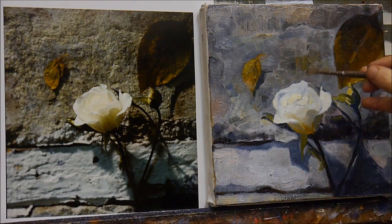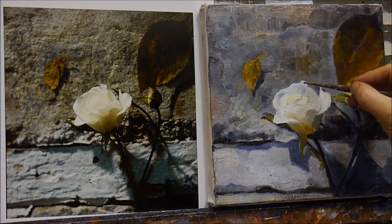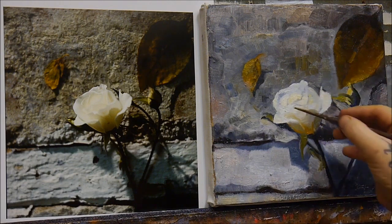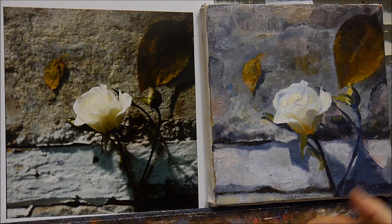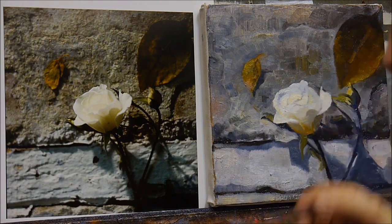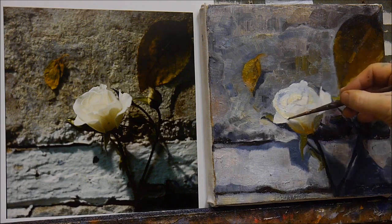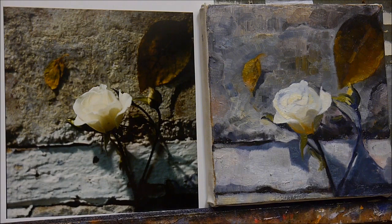I don't think there's any use to put more paint on it now, because in Norway we call it metningspunkt. It's like if you look at the paint as food, the painting is full. I can't really get any more paint to stick on it. I can hold very light pressure on my brush, and that way I can get more paint into it, as you see now. But I can't actually push any more paint into it, if you get my point.